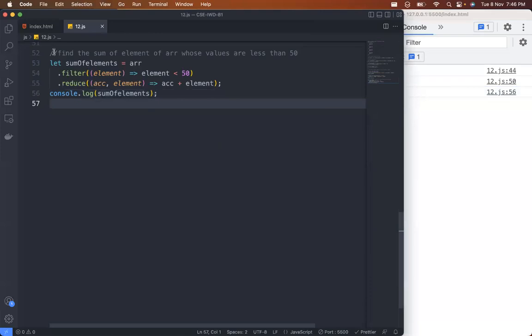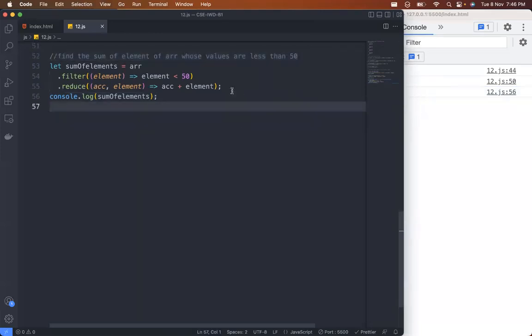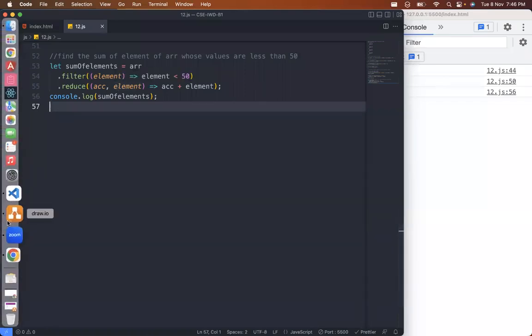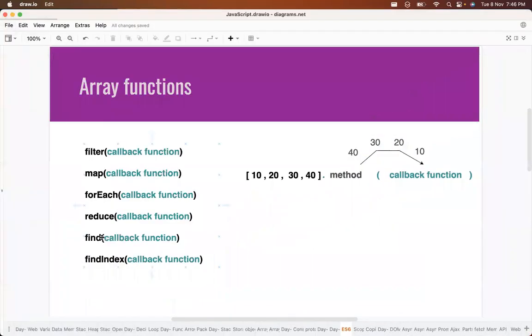See here, it is actually a complex use case, but we are able to write that in just 1 or 2 lines. Actually, you can write it as a single line also, but for good understanding, I broke that into 2 lines of code. Okay, so in this way, we are going to implement real world use cases by using these features. Okay, so now that is about the reduce method, and the next 2 methods are really simple.